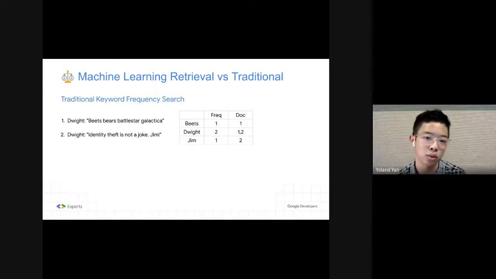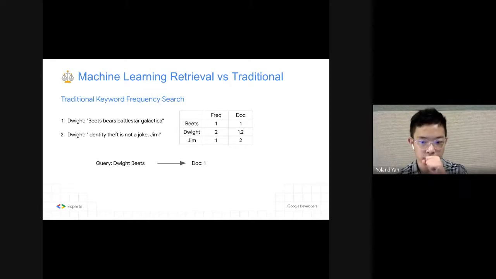Dwight is 2 and appeared in documents 1 and 2, and so on. Now, given a specific query, Dwight beat, we can go through this table of mapping and take all of these tokens and reversely find either a union or an intersection of the docs that have all of the tokens we have in the query. So in this case, we can easily find doc 1.